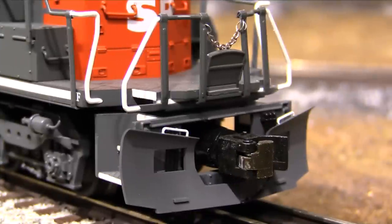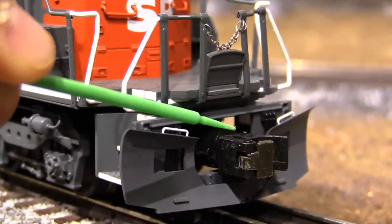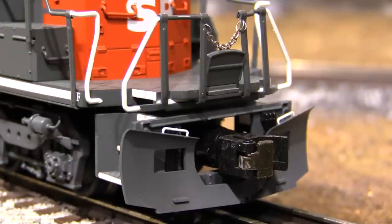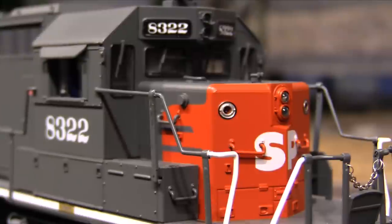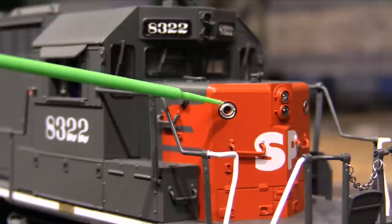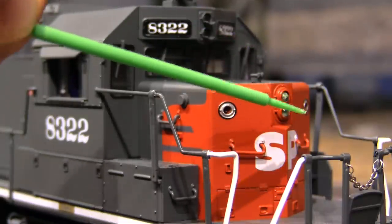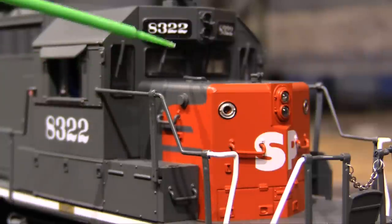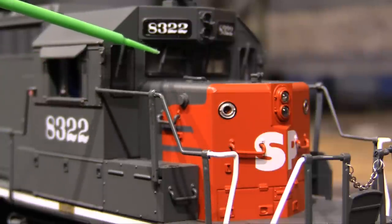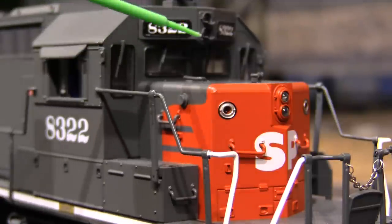On each end of the engine, you've also got a big O-gauge electrocoupler, and these can be thrown from the Legacy or TMCC remote. Moving up, here's a look at the hood and the front of the cab. You can see the nice crisp SP right here, and then we've got operating marker lights on either side of the operating headlight down here. There are several separately applied grab irons, and then up here we've got separately applied windshield wipers on the windows, operating marker lights on either side of the other operating headlight up here.